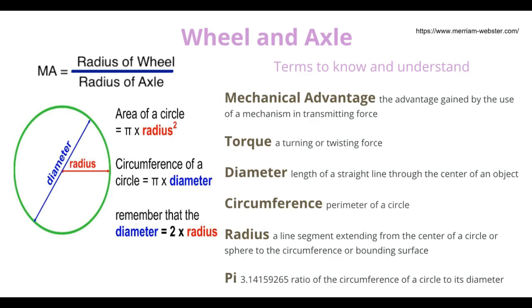I also included pi just as a reminder in case some of you are not familiar with the symbol, or not familiar with what pi stands for. If you look down there at the bottom, normally we just stop at 3.14, but if you want a more accurate number, you can put it out to about 6 or 7 decimals, because as we know, pi just keeps going on and on and on. But that's the number that you would use to help you with this equation.